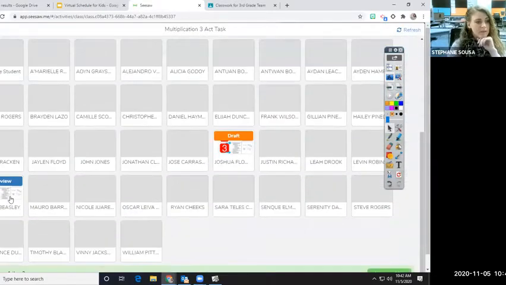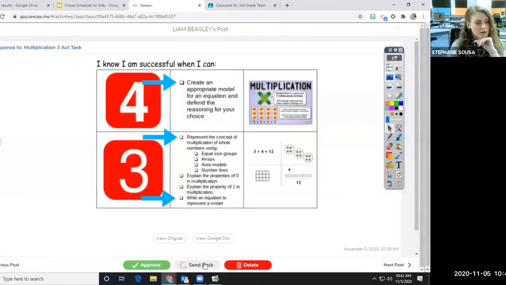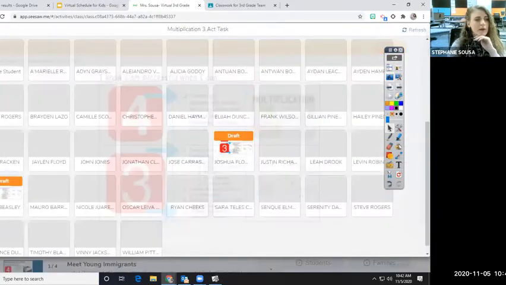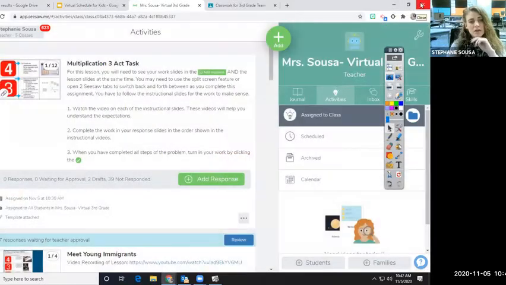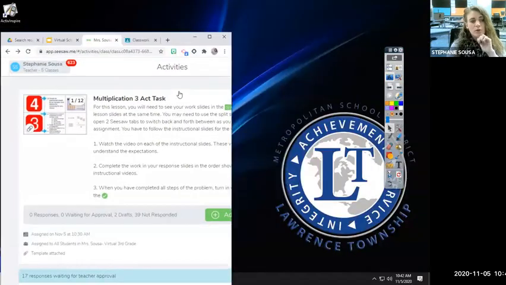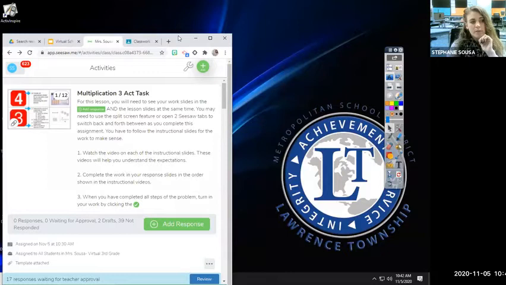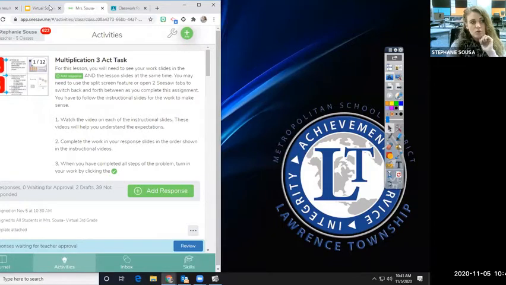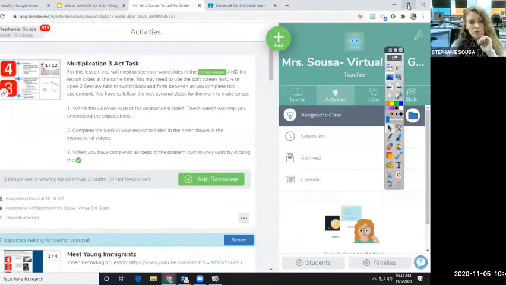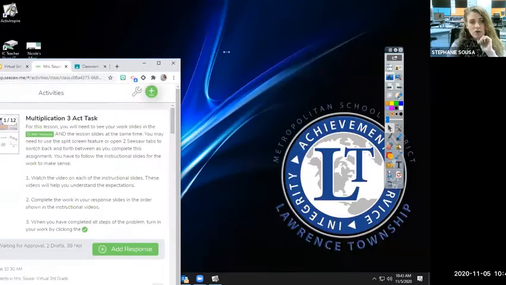Yeah, let me return this really quick because somebody's already turned this in somehow, even though we haven't even started. Let me send that back and then I can show you. There we go. Okay. So you are going to up top where there's your minimize and your close. There's also a 2 squares that say restore down. When you click those, it'll make your screen smaller. And then just like on Seesaw, when you want a bubble to be bigger or smaller, you can change the size by clicking and dragging. So again, you'll want to use those 2 squares that are in between the minimize and the X, and that will make your screen smaller.